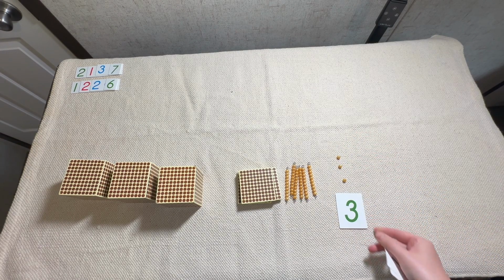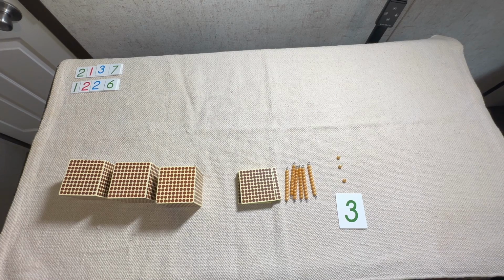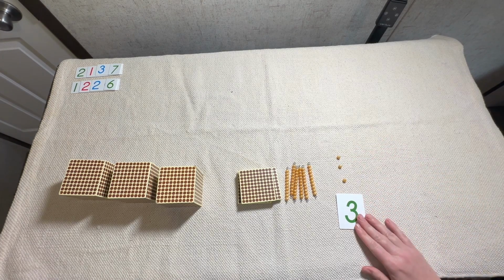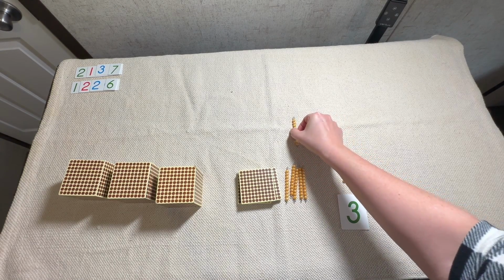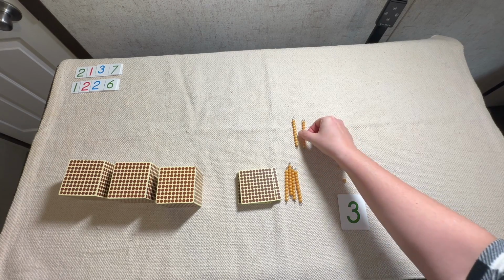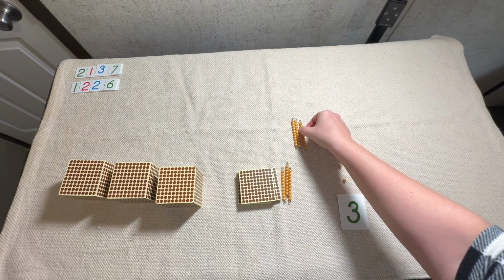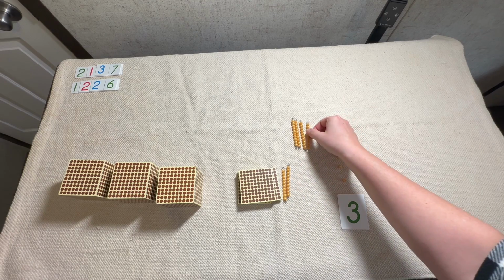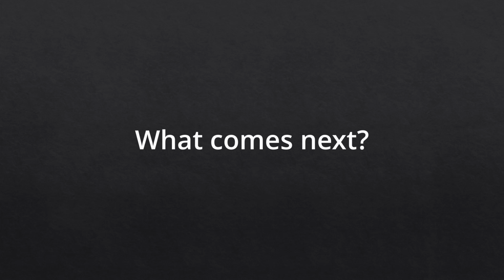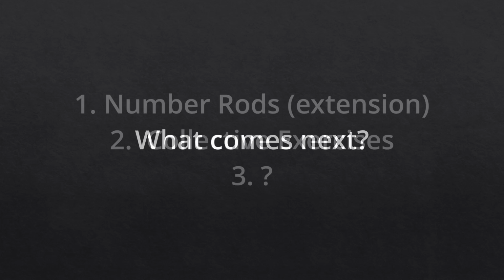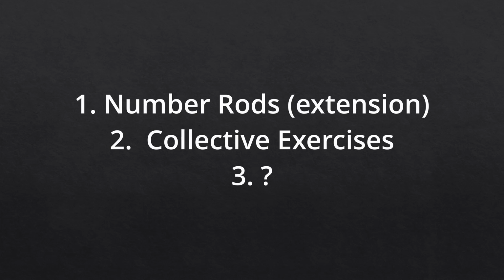So it's through this movement that the exercises help them learn the process of addition, the experience of addition, and the concept of addition. So the more sensorial you can make this, the more experience you can give them, the better they're going to learn this information. So this is the next step on our journey to addition. And after that, what comes next? If you're thinking through your album, we started out with number rods, that very sensorial impression with addition. Now we've moved on to the collective exercises, and we're having this very formal lesson and definition of addition.